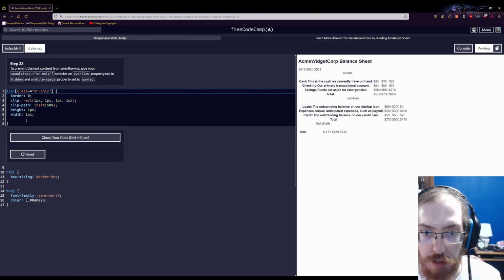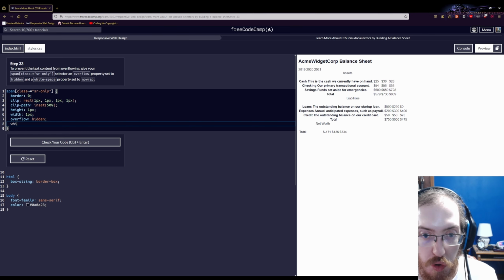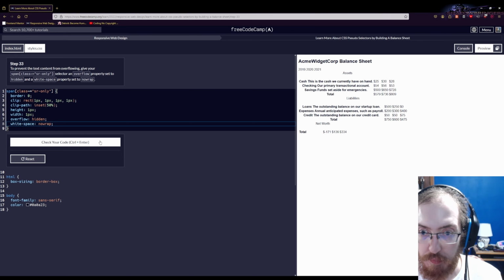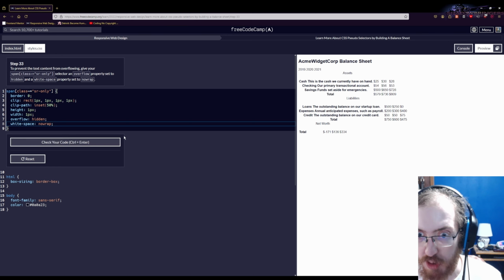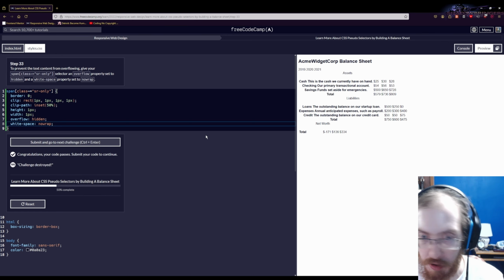Go, stop our overflow with overflow to hidden and white space no wrap. I have a general understanding of what the no wrap property does, but I'd never heard of a white space property, believe it or not.